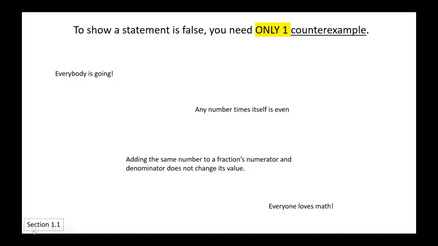But this sort of thing can apply to something else also. So if you look at this and we say, any number times itself is even. Now we've moved into a math one, but you need to think of a number times itself that is not even. So you just have to kind of pause and think, well, how about 1 times 1? 1 times 1 is 1, and 1 is not considered an even number. 3 times 3, there's lots of them. So you just need 1, though, and then it's false.